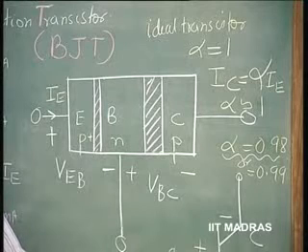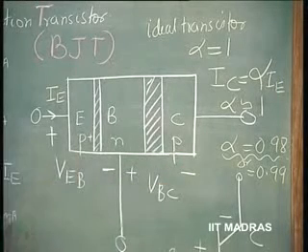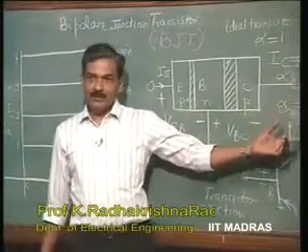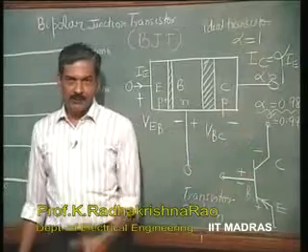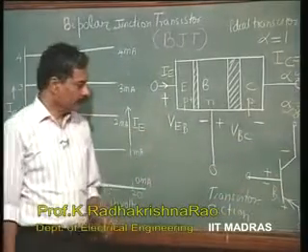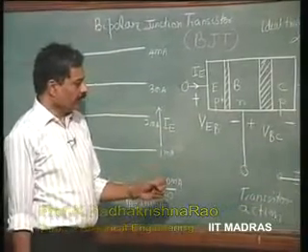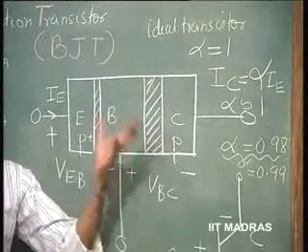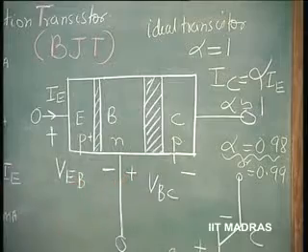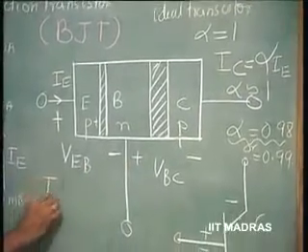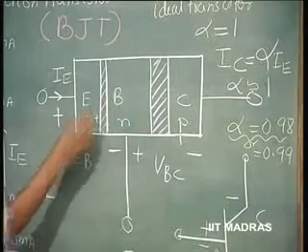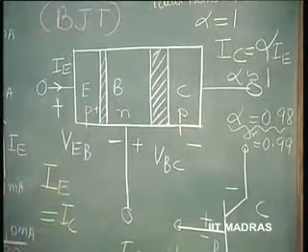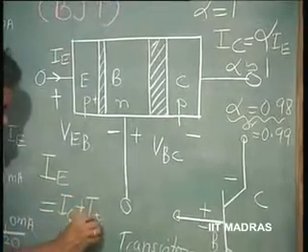So, it is pretty close to 1, please remember that. In IC transistors, it can be made even closer to 1 than this, maybe 0.995, things like that. So, transistor action means IC is equal to IE, base current is 0. The current equation at this node, therefore, is that emitter current is always equal to collector current plus what we call the base current.